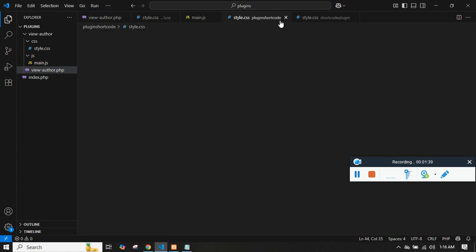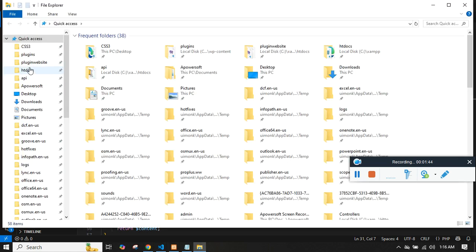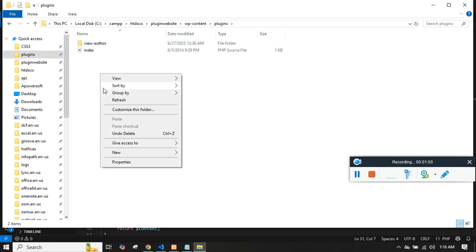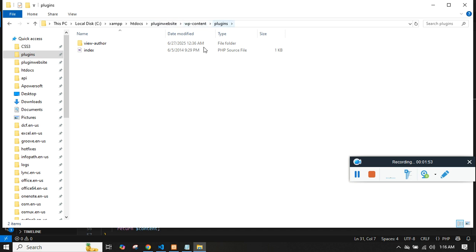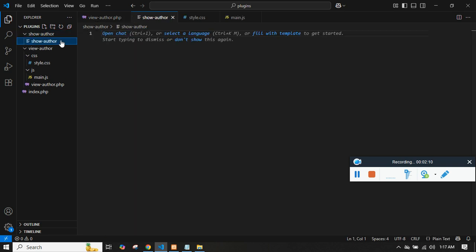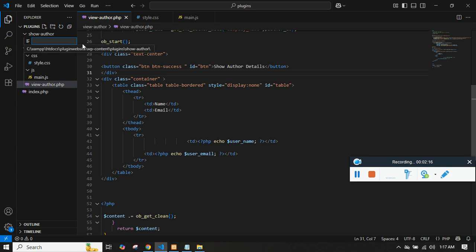So this is the plugin setup. Let's create a new plugin. What you have to do is get into your website. This is my website which I have set up locally with XAMPP, and you have to get into your plugin folder, and as you know, it's inside wp-content and plugins. Let's just create a new folder, and show-author is our folder name. It's recommended to have the file name inside the folder be the same as the folder name, show-author, sorry, it's the PHP file, new file, show-author.php.